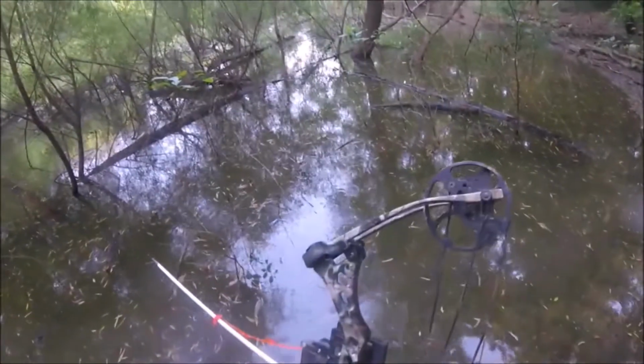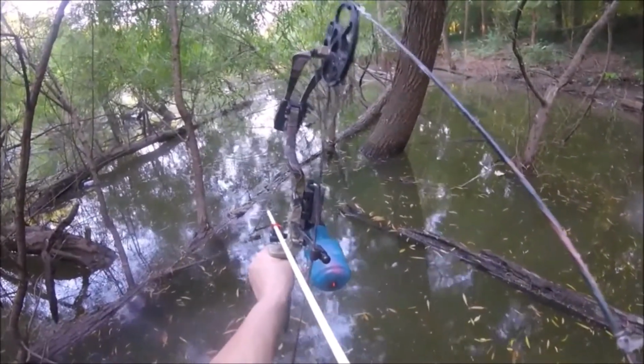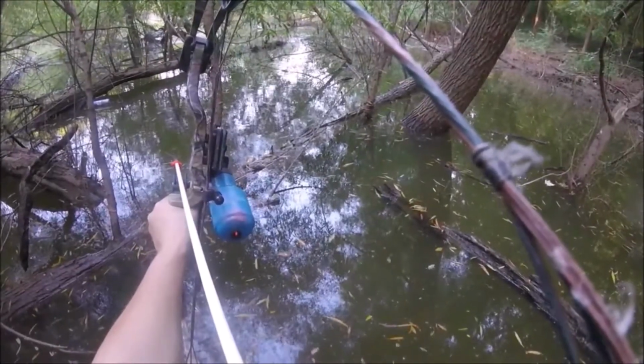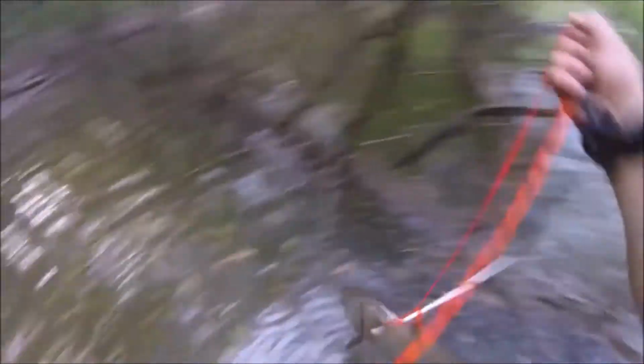Now sometimes if they aren't quite that confident that they're going to let their lips pop out of the water, you'll still see ripples come out from their mouth moving, or you'll see what I call bobs, which are basically just another name for ripples. He's stuck real good. Other times they'll suck on reeds or sticks or floating debris, and those too will kick off ripples. Basically, if you see ripples, it's probably some type of carp.